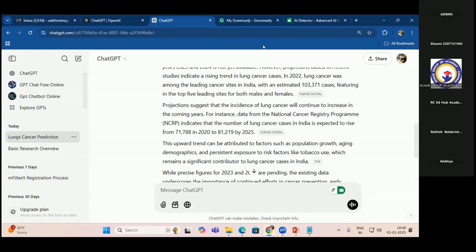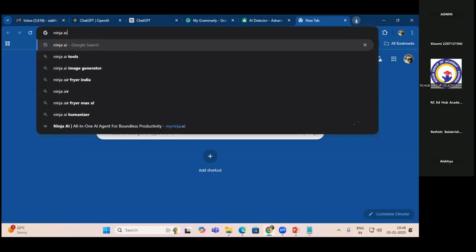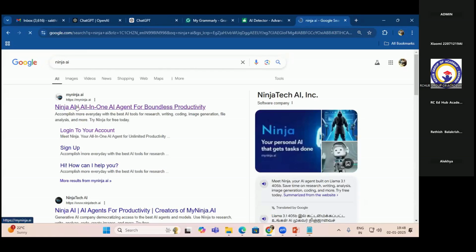I am a researcher. I want to download 24 papers in my basic domain, or I want the links of the websites. So for 25 websites, or consider 10 websites, for 10 websites I have to take more than 1 hour, and I have to download the papers, and I have to read the papers, and I have to make the analysis. So this is the thing that has to be done in the literature survey. So you can use any AI, either ChatGPT, or you can use Ninja AI, or if you want, you can use Bard.